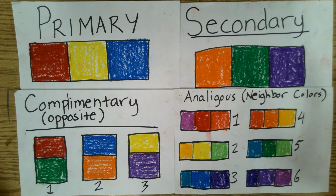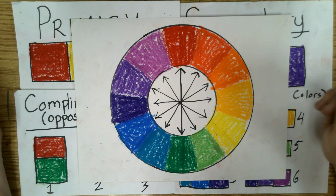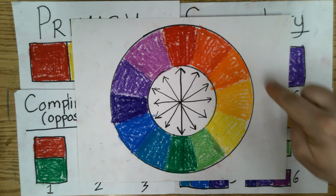The very last one is a little bit more complicated, but not by much. You see, we have something called an analogous color scheme, which is essentially colors that are very close to each other, either in the way they look or where they're located on a color wheel. I have a color wheel right here, and what I'm going to point to is the color red. Now, if I take a look at the color red, you'll notice that there are 2 colors right next to it, red-orange and reddish-violet.